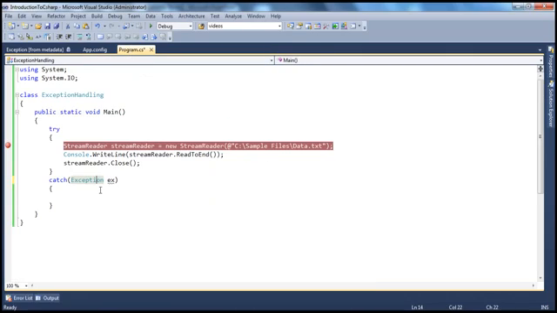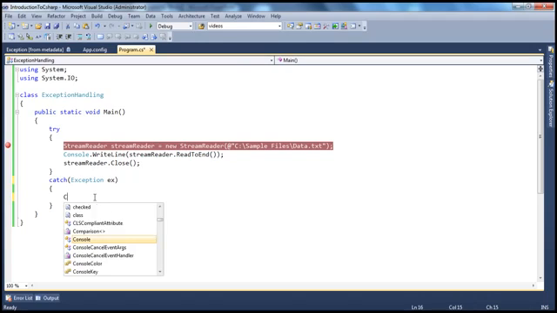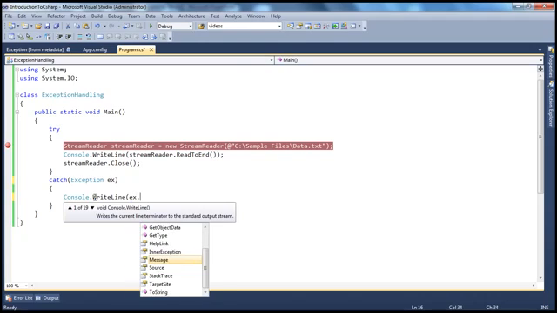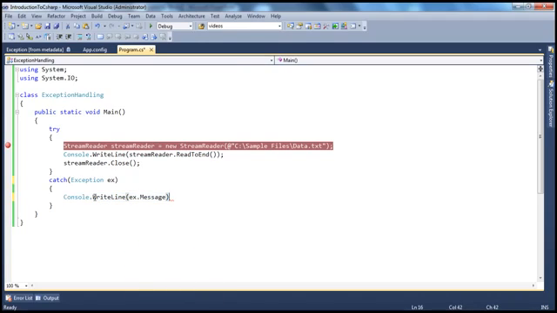So now we have this exception object. When there is an exception, it immediately jumps into the catch block, and this exception object receives that exception. And then you can use the properties. Let's say, for example, I want to know what the message is. You can say ex.Message. Similarly, let's say I want to print the message: Console.WriteLine(ex.Message). Similarly, if you want to look at the stack trace, let's write Console.WriteLine(ex.StackTrace). And just to have some space between them, let's have a couple of Console.WriteLines. So now if you look at this program, we are inspecting the Message property and the StackTrace property.